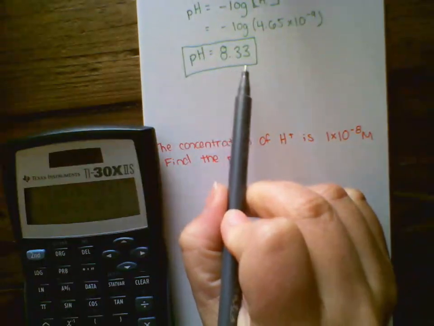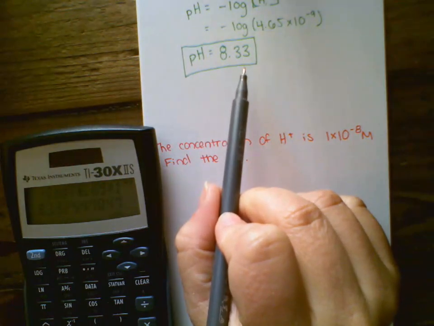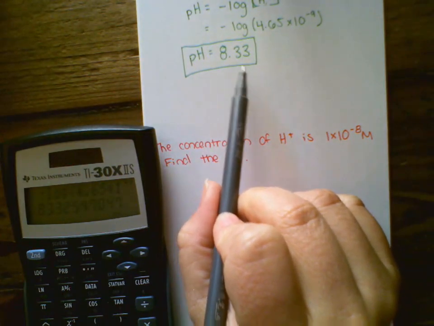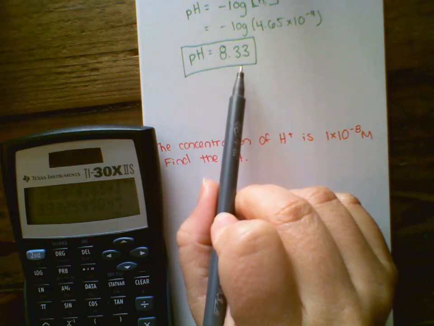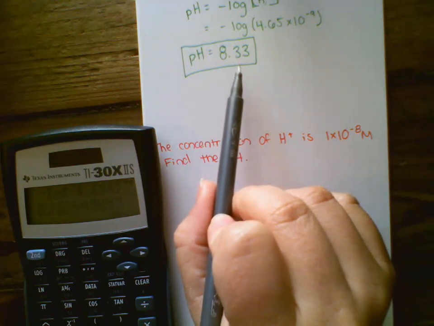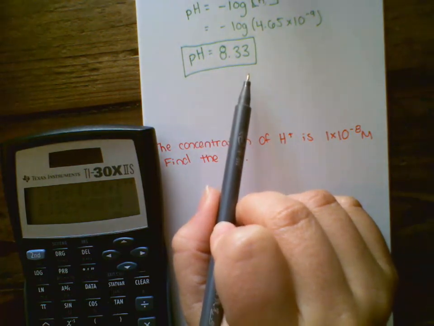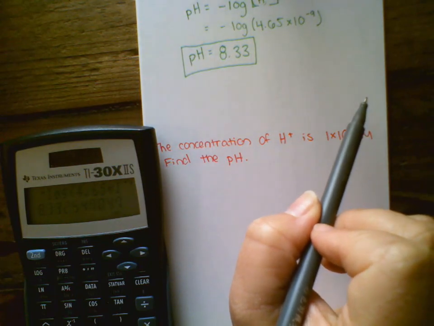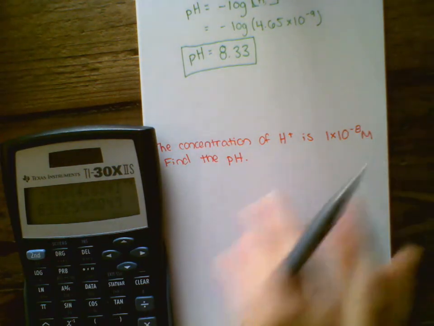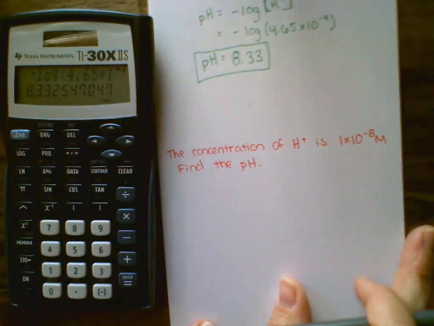Now I know, because I've learned about pH at this point, that 8.33 is actually a slightly basic solution. So it's just above 7. Remember, 7 is neutral. So I'm in the base range, but it's just a very, very slightly basic solution. Remember, bases go from above 7 to 14. Okay. So let's look at another example of this.